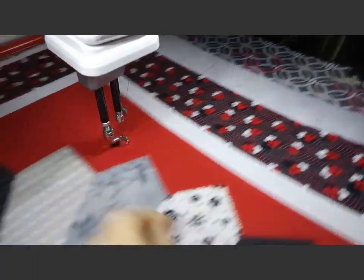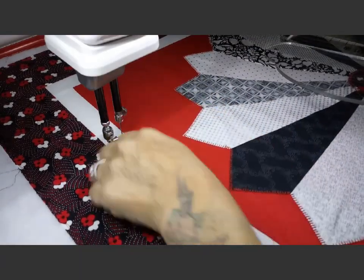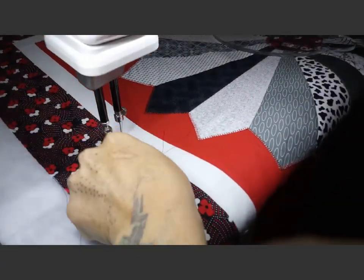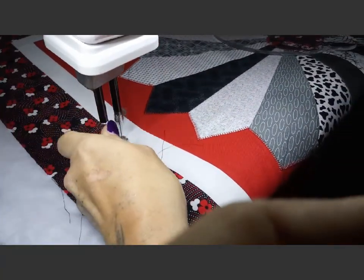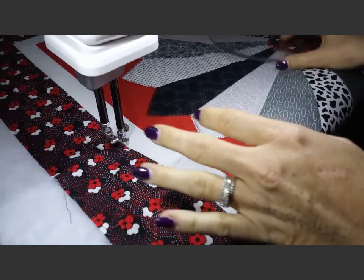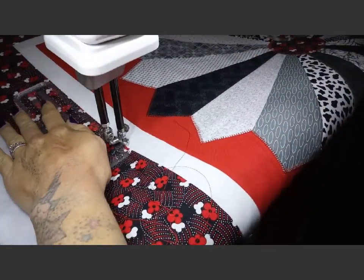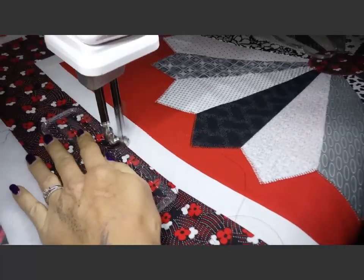And we're going to move on to stitching in the ditch all the way around this part, around the border. So I'm just going to start down here. Tie my thread off, and I'm going to use the slim ruler to stay in my ditch all the way around.